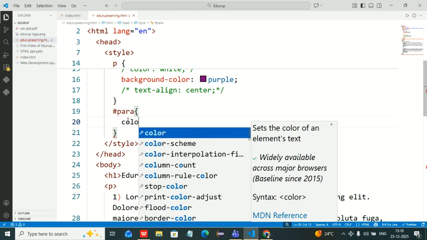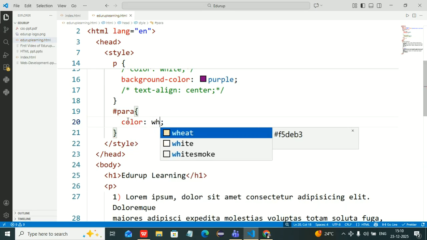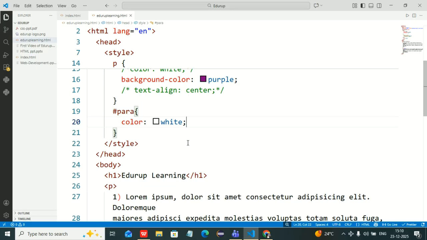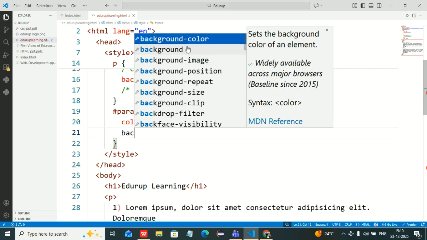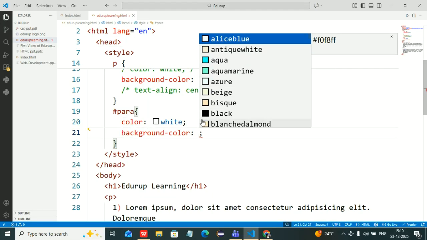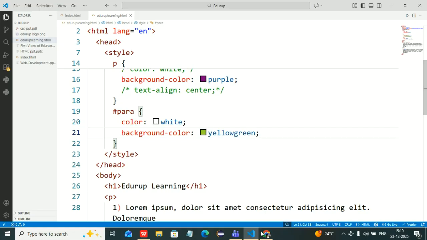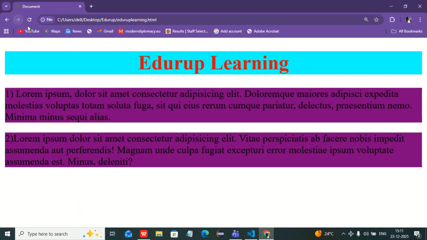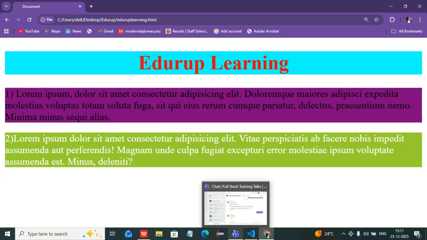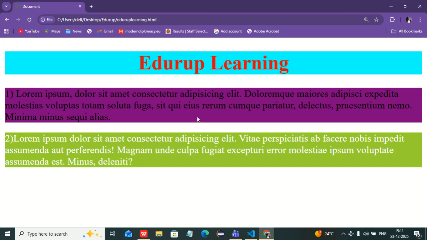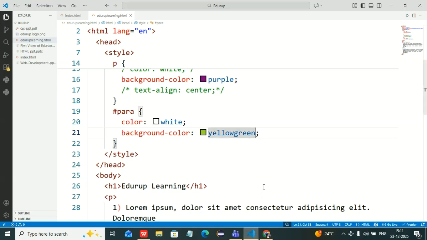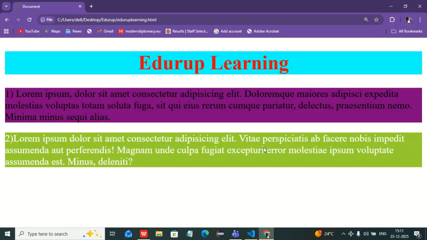Then I just want to apply the color as white, background color, I'll just make it a random color over here. See the differences. Understood? This paragraph and this paragraph before were coming the same. Now it's a unique style. That is what we can do with the ID.